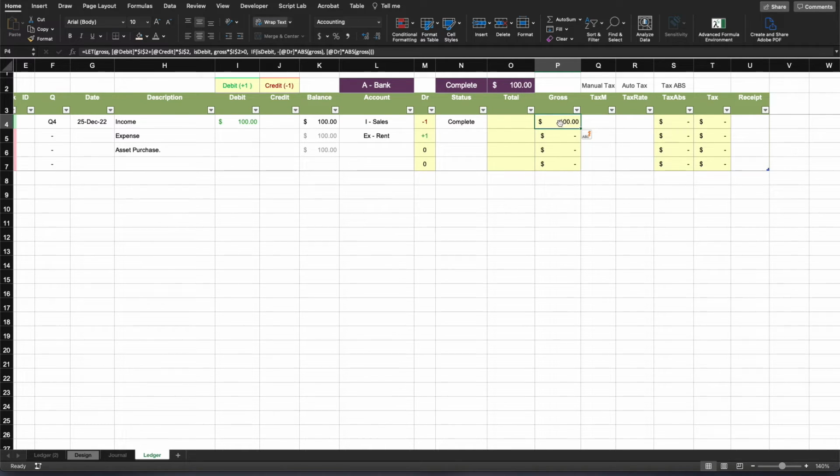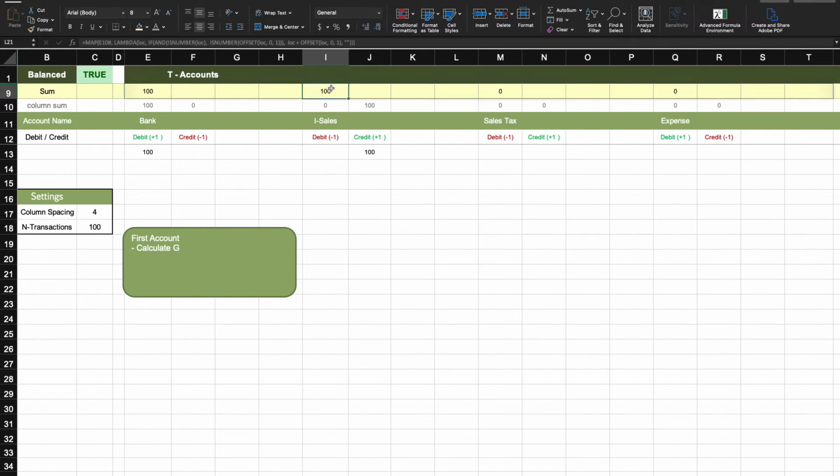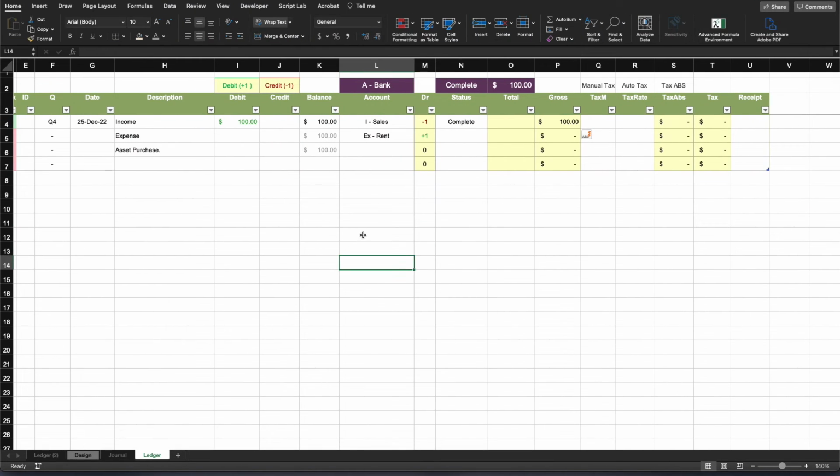this was still positive, because going back here, this number is positive here, and it was a credit entry. Now maybe we can put one more entry here. Let's say there was $20 spent in, let's say, an expense of some category, which is now an expense here, a debit account, and let's mark it complete as well.